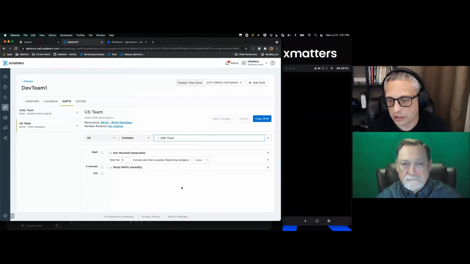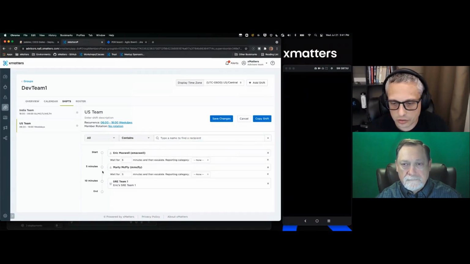I could add another team here if I wanted, and I can actually escalate to another team. If it's a management team, we can categorize this as a management escalation and this as a peer escalation. Once we escalate to this team, it's not going to notify everyone in that team. It's going to follow that team's escalation policy as well. So if it's a management team, however that escalation is set up, it will follow that same one. So we could escalate through it.